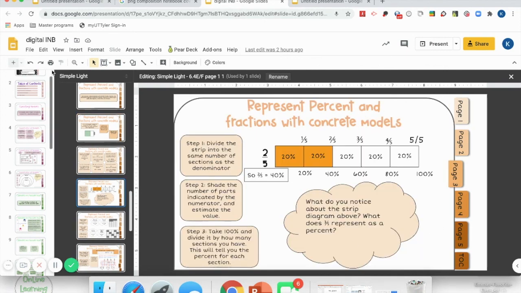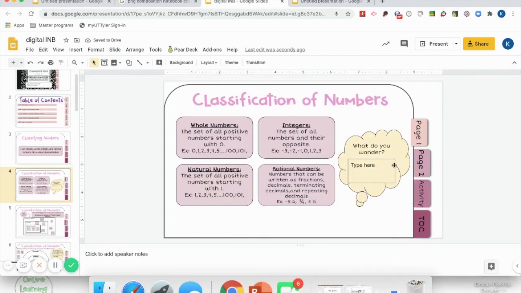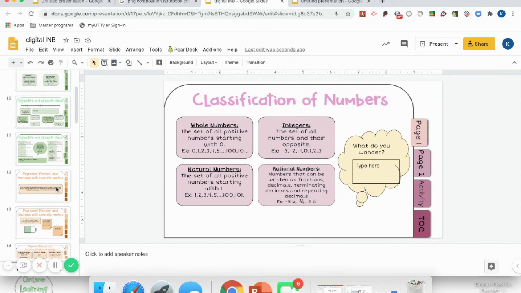Oh, I'm in the master view. Let me get out of that. So I put text boxes. This is what my interactive notebook looks like. I'm trying to move things and nothing moves. The only thing that moves is the type here, so the student knows where he or she is typing and what they have to do. And all my pages are linked as well. So you can get super creative with it.